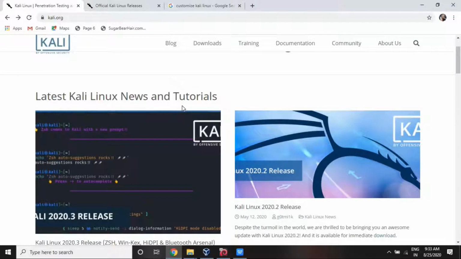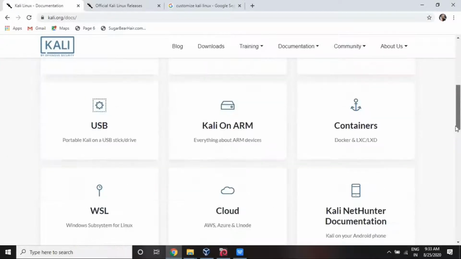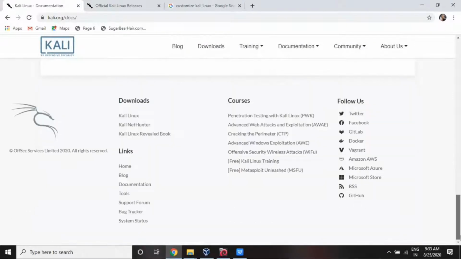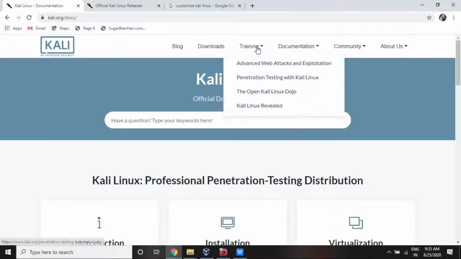Likewise, the next reason is that it has excellent documentation. You can see there is good documentation and training services which you can try yourself, and you can also check their blog. You can find documentation for many different things, and not only documentation, you can see the training also. You can find different kinds of training, such as advanced web attacks and exploitation, and penetration testing with Kali Linux.